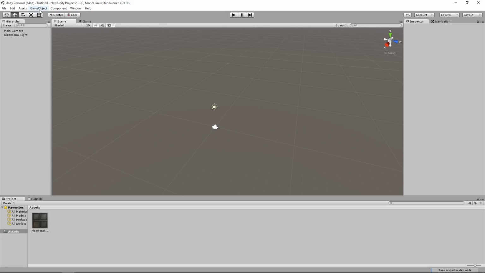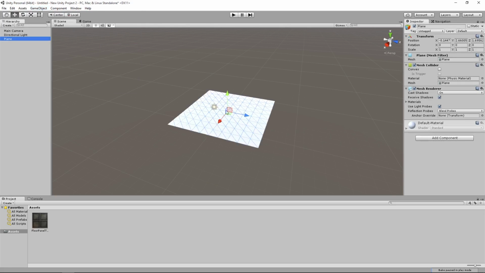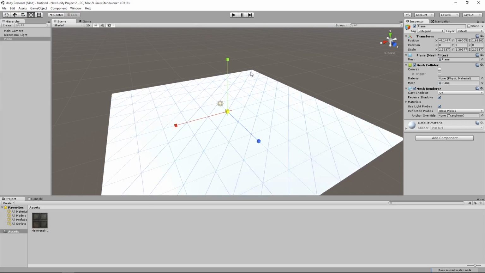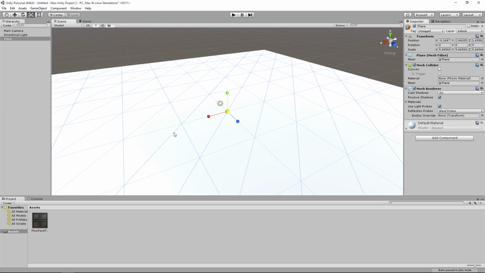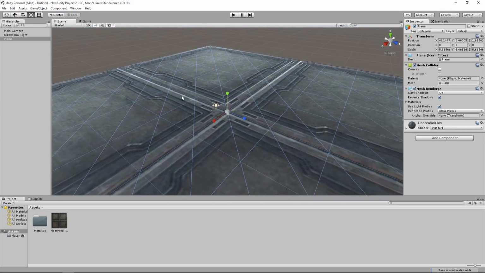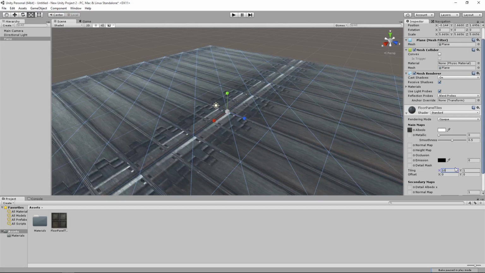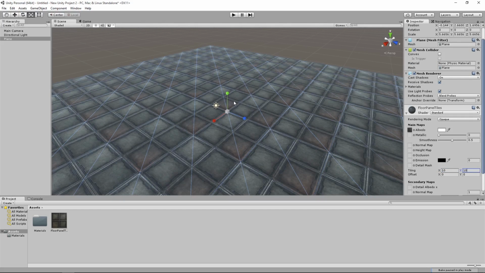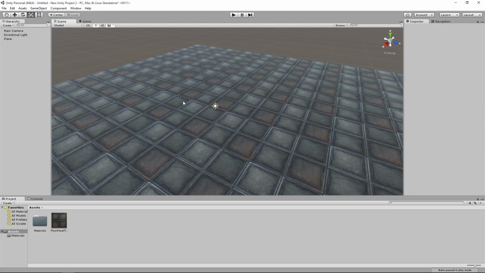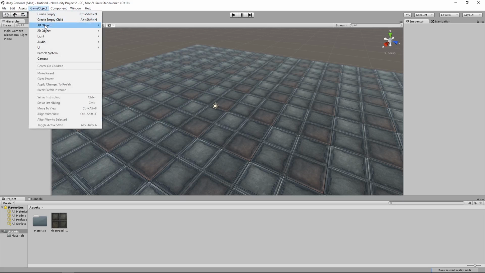First we're going to make a plane. We're going to go Game Object, 3D Object, Plane. I want to quickly stretch it out. If you have a texture for it, I say throw a texture on, it helps, and you'll see why. So I'm going to throw a texture on already. And it's stretched. So what I'm going to do is go to materials and just change the tiling to 10, 10. See, that looks a bit better. Done.